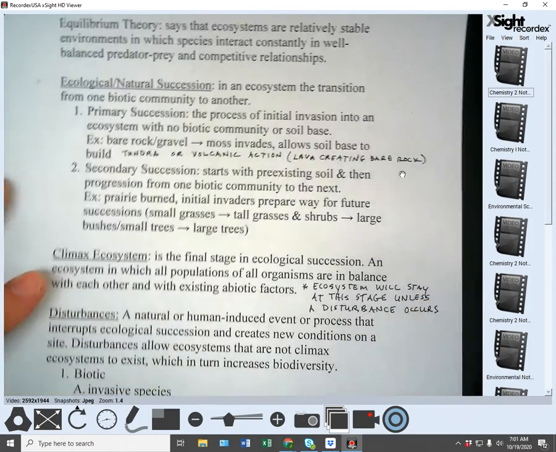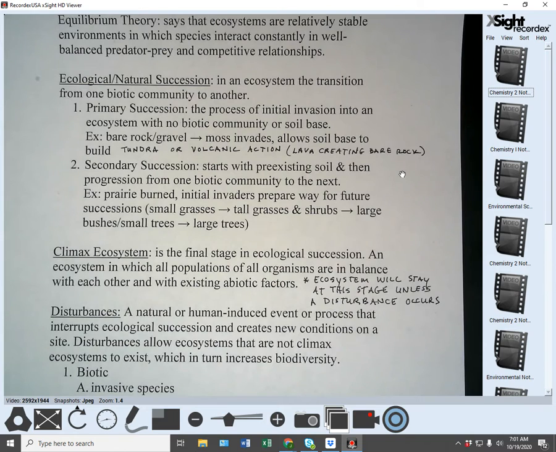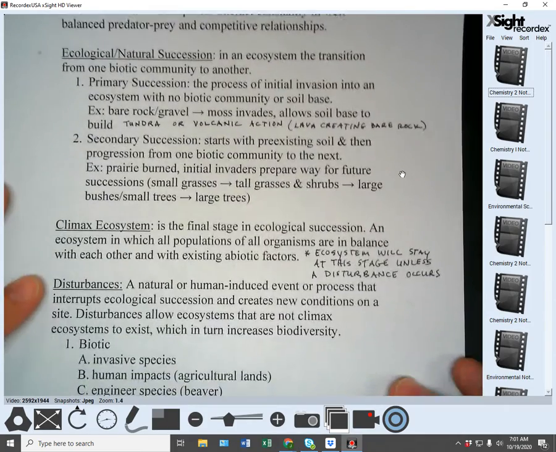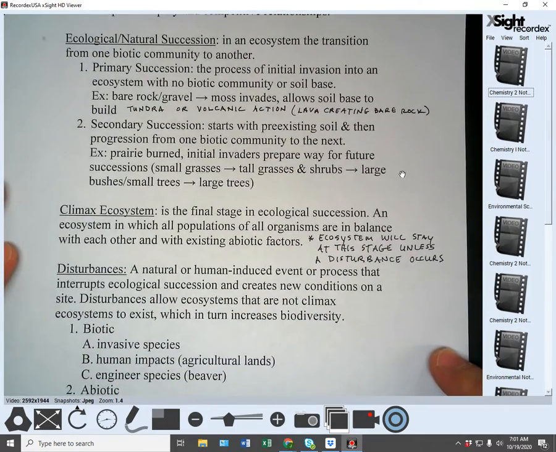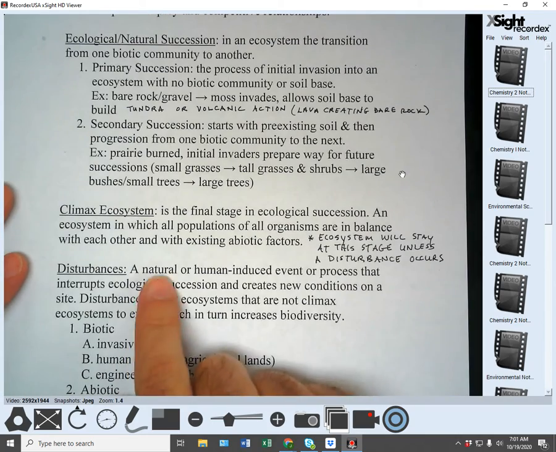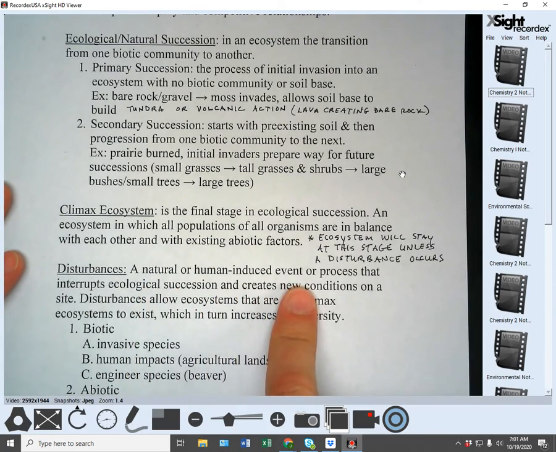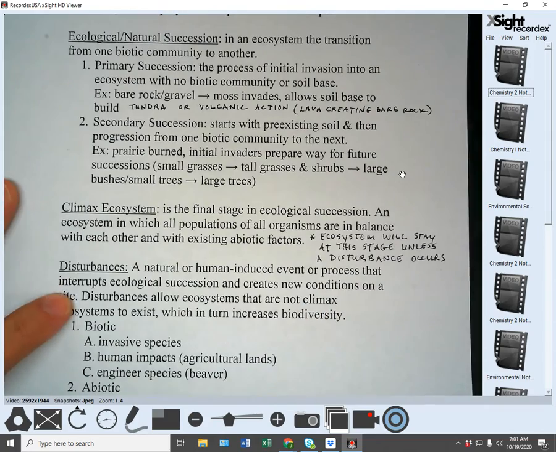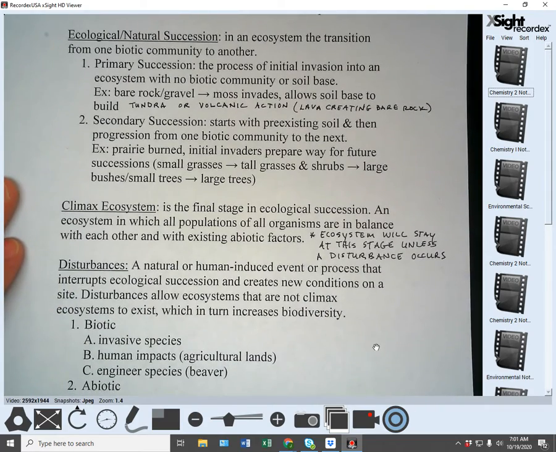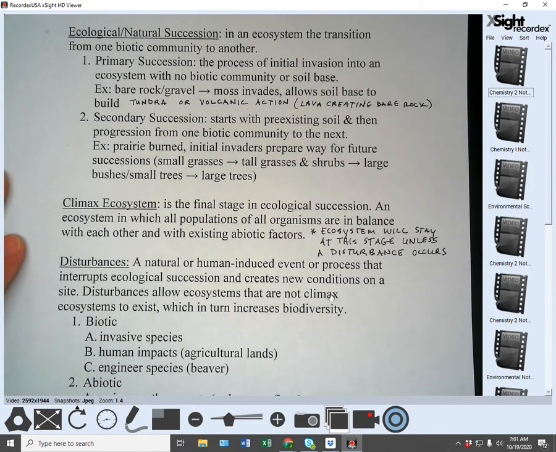So it'll stay at whatever that climax stage is unless you get some kind of disturbance. Let's talk about disturbances. Disturbances are natural or human-induced events or processes that interrupt ecological succession and create new conditions on a site. Disturbances allow ecosystems that are not climax ecosystems to exist, which in turn increases biodiversity.